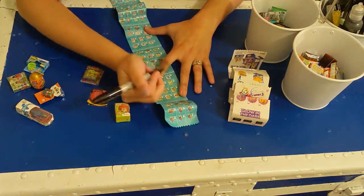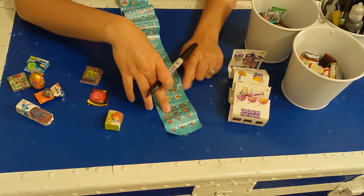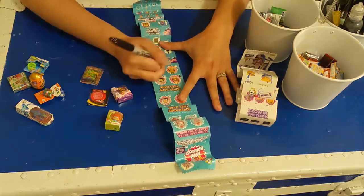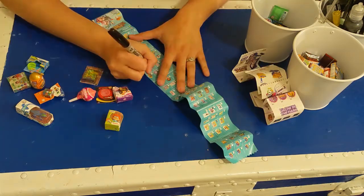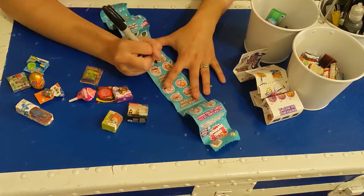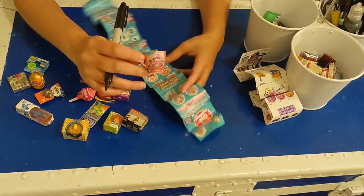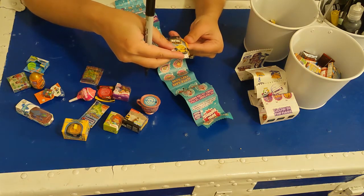Chucky, number 53. Oh, it would have been really cool to get the, forgot his name, Ren. It's either Ren or Stimpy. We have the Golden Llama, right here, number 12. We have a Slime Cotton Candy, number 92. The Golden Patrick, super rare. Bunch of Balloons, which I believe is the green one, number 97. SpongeBob in a Car. Itty Bitty Pretties Cup. Yep, number 4. We have a yellow car, number 94.